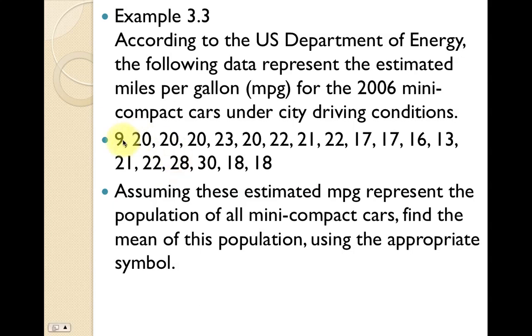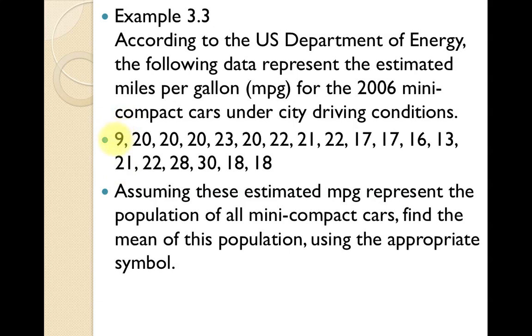Well, because these numbers represent a population of values, not a sample, the correct symbol would be a mu. So we're going to add them all up again. On your calculator, you could do the same procedure. Add them all up and divide by the total. You can pause the video here because I'm going to go ahead and show you the answer. But if you want to try it out, pause the video and redo the same calculation as before, except change your data values to these right here.